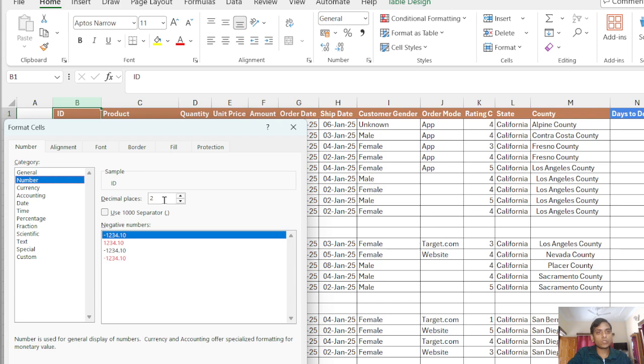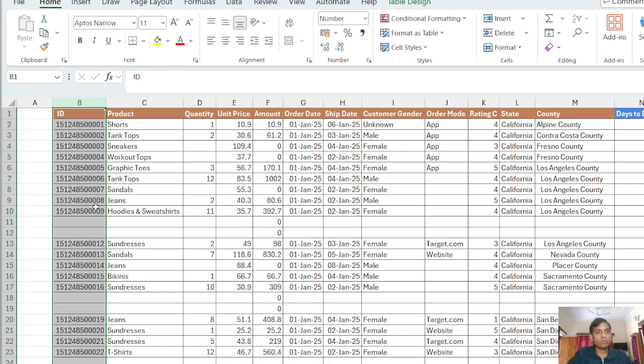You need to remove the decimal places or convert it to 0. So this reduces to 0. Now click OK, then you will see all the values are in complete form in 11 digits. So now this is the complete ID.